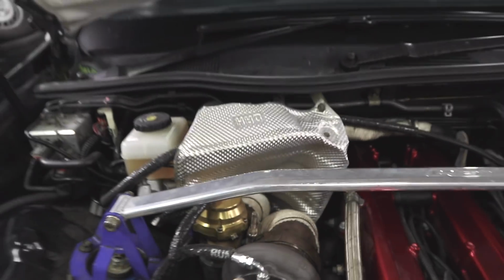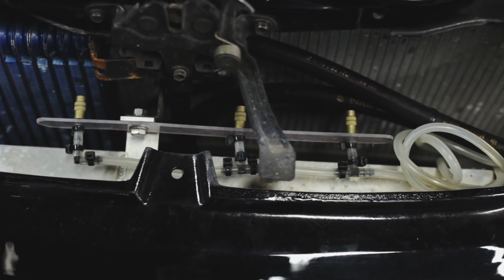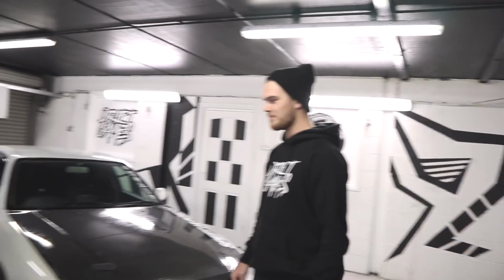Okay, that's interesting. Do you know what's caught my eye now? These little nozzles, I presume they put water on the rad, there's a pump, that's very clever. Cooling it down. So you get more laps for your time. More laps for your time. That t-shirt. Yep. Nice. It's a catchphrase.